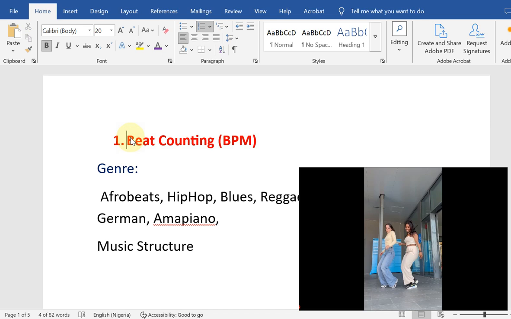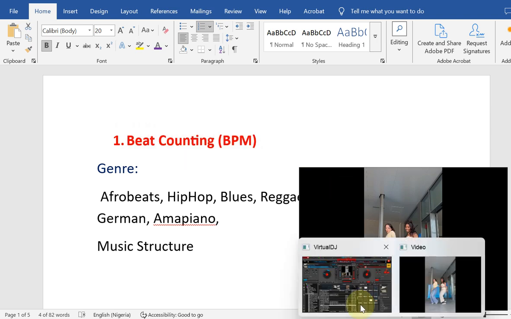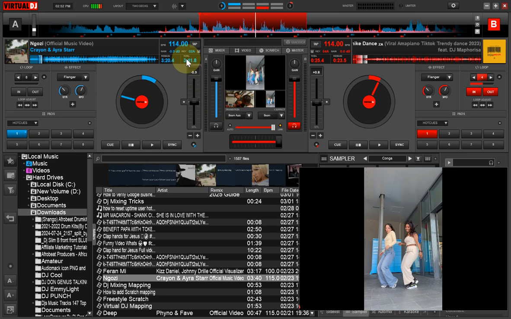In comprising this, one of the key elements that is always driving this is what we call beat, which is the beats per minute that we all know, which is exactly this particular feature that you see here. Look at it here. See it at the top here on both decks. Every DJ software has this feature, irrespective of Serato or even your deck controller. This is the feature that takes care of counting these beats: 1, 2, 3, 4.